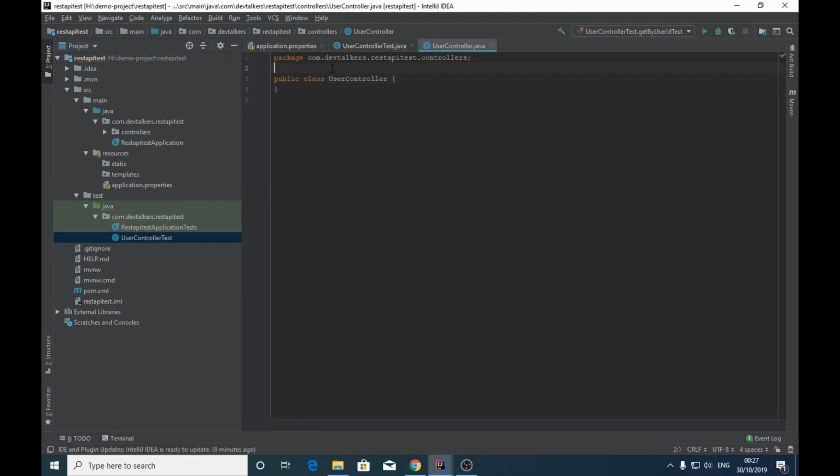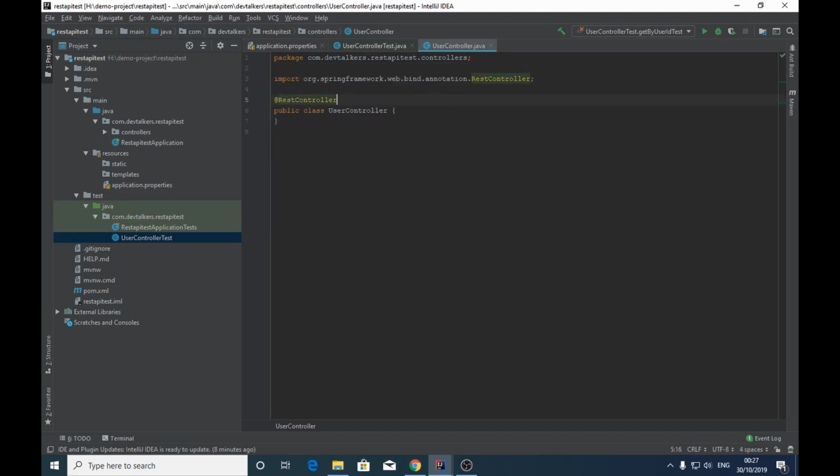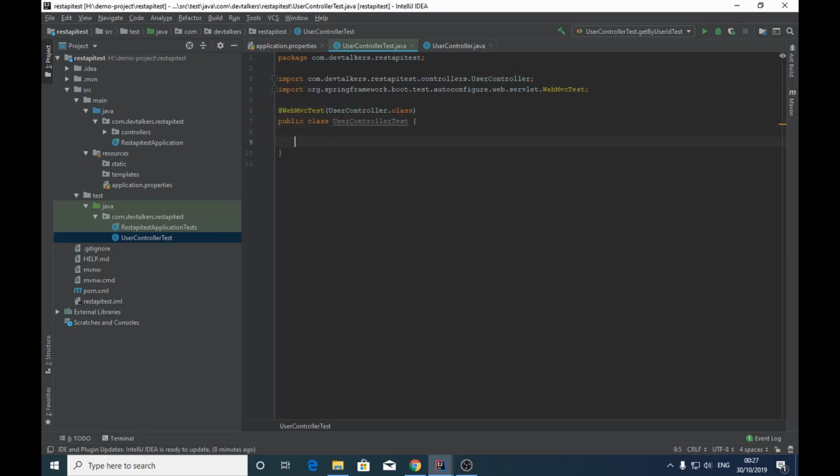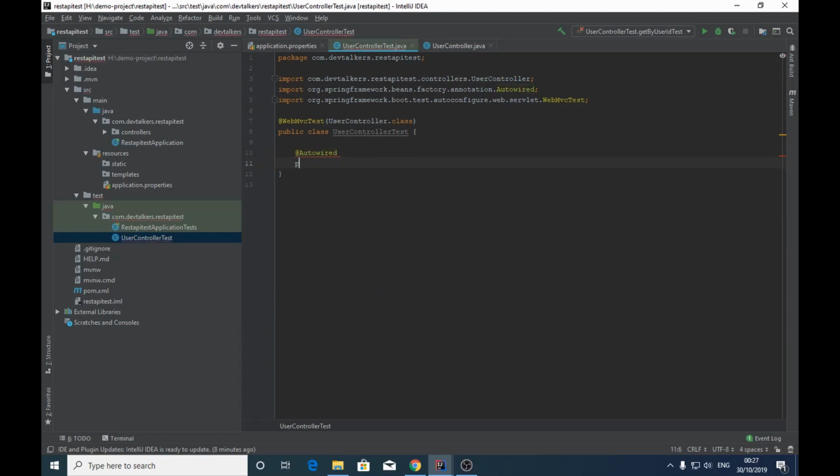We'll annotate this controller class with RestController, as we are creating RESTful web services. Now let's get back to our UserControllerTest class and override the UserController class.